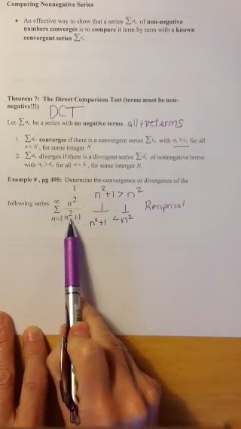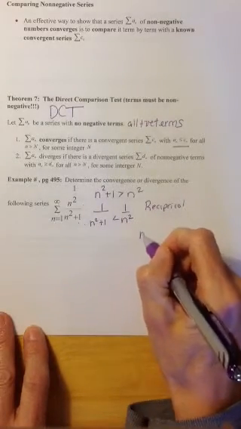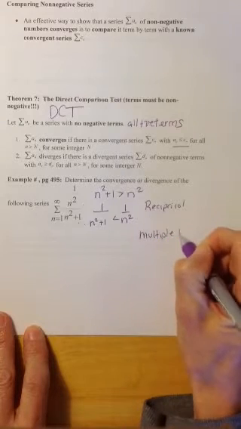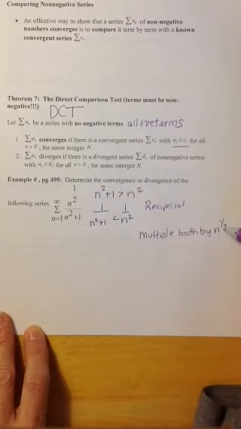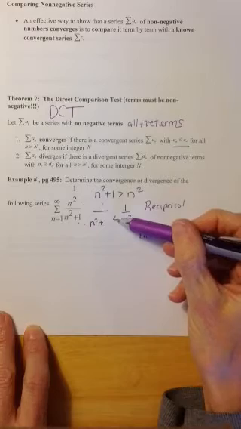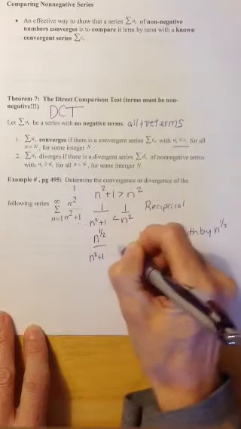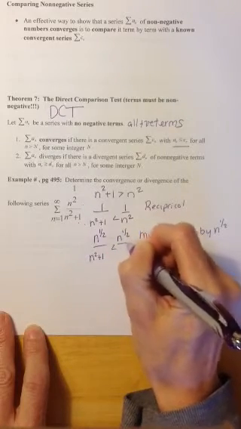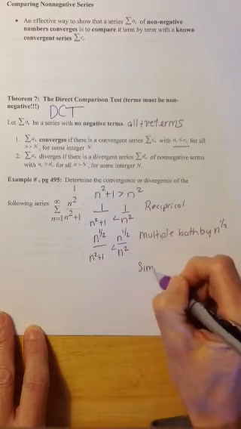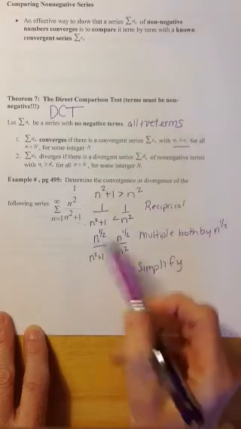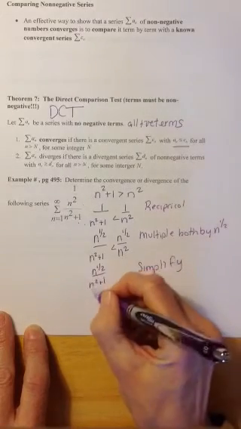Now if I compare to my original function, this is still not our original function. To get there, we need to multiply both by n to the 1/2. Square root of n is always a positive number, so the sign of the inequality will not change. So I get n to the 1/2 over n squared plus 1 is less than n to the 1/2 all over n squared. Now I'm going to use my rules of exponents to do a bit of simplifying. So on the left is our original, in other words, our a sub n.